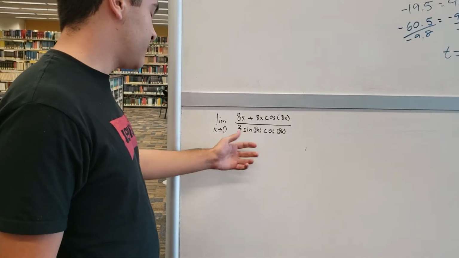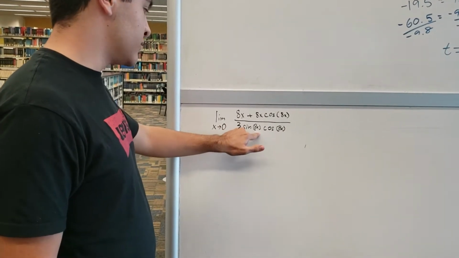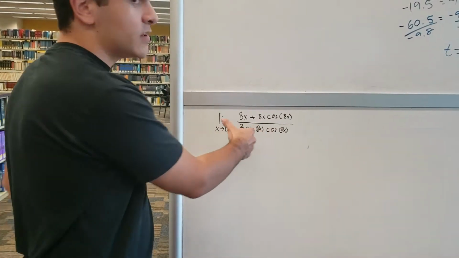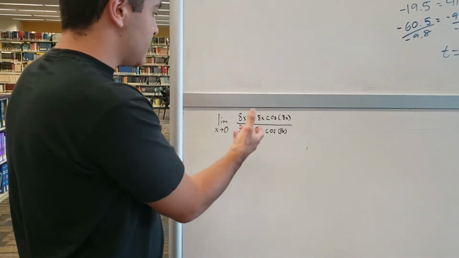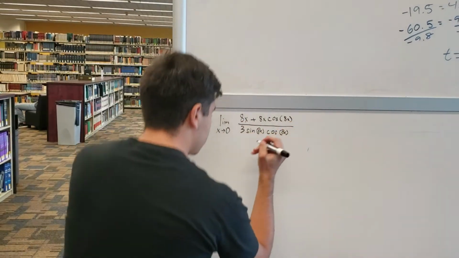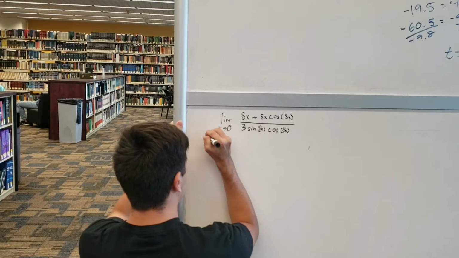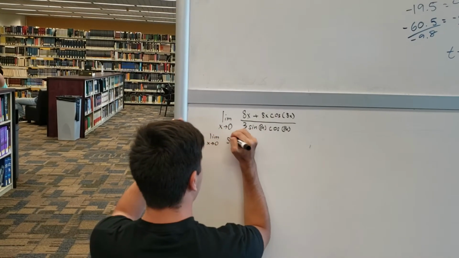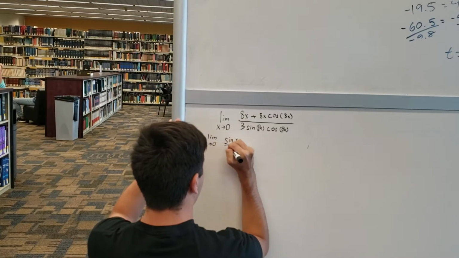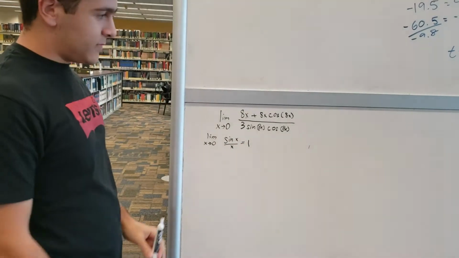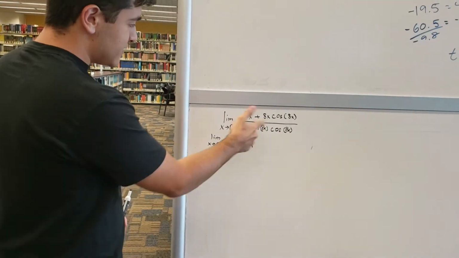Now, we can't plug in 0 right now, because if we plug in 0, the sine of, well, first of all, 8 times 0 is 0. The sine of 0 is 0. And then 0 times all this other stuff is going to make 0 in the denominator. That's not a good thing. So we're going to use this law, or whatever it is, to basically solve this thing out.